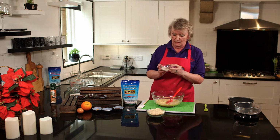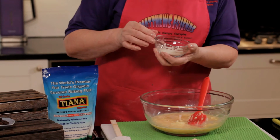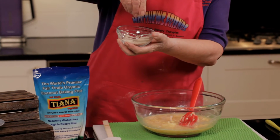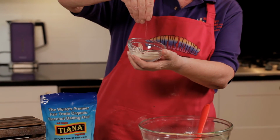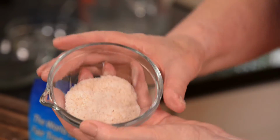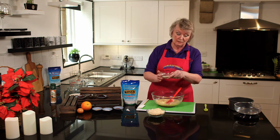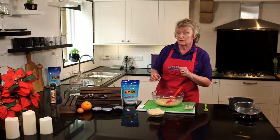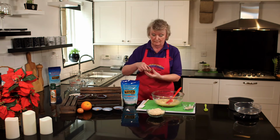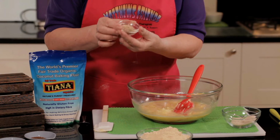Now we have the psyllium husk. Now this acts almost like gluten. It helps to bind it together. And can you see that that is a grain? That's just the husk that's been ground up. Now this isn't to be confused with the psyllium powder. The powder looks like that. Doesn't mean you can't use it, you can.